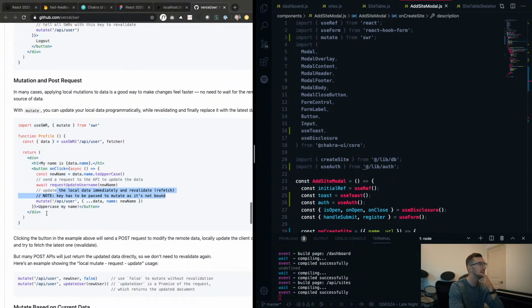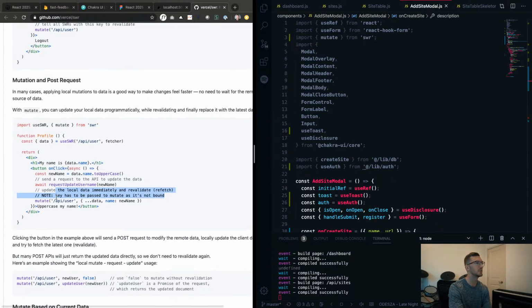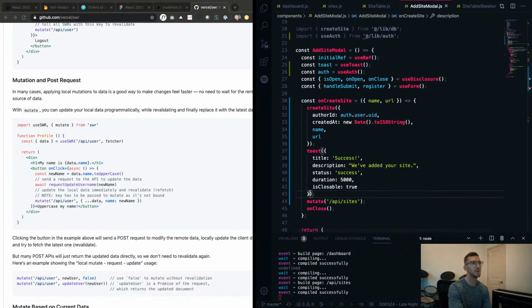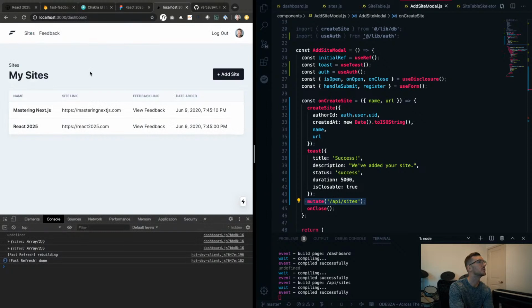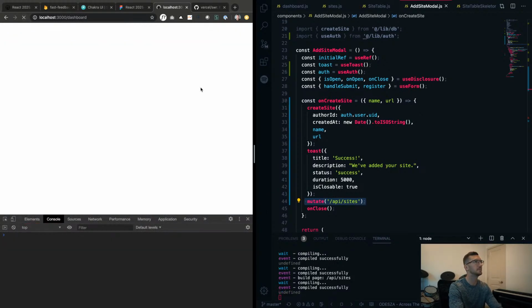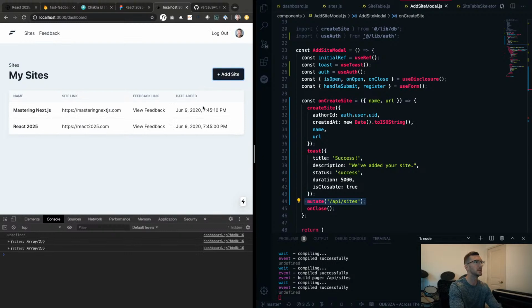Yeah, this might be even better because I wonder if you could get into a race condition where this API call hadn't finished, but I'm trying to mutate this and revalidate. We can try it and see what happens. I'm guessing we'll probably want to manually update that data. Oh yeah, and I haven't hooked up this button either. We'll probably want to do that as well.